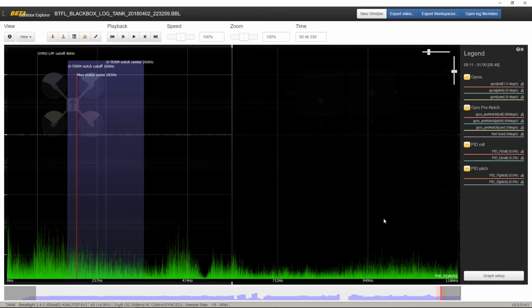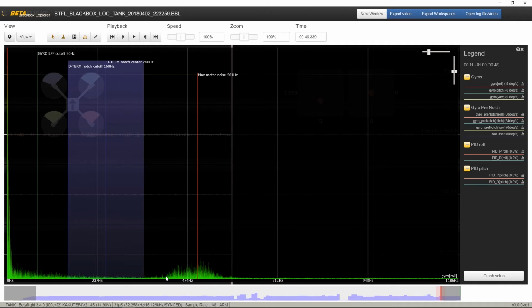So if we enable dynamic notch, then what happens is that most probably the most significant noise peak will be found on the right edge of the dynamic notch working spectra, around 500 Hz. And this could be the reason to enable the dynamic notches again if we do not want to add the static notch.